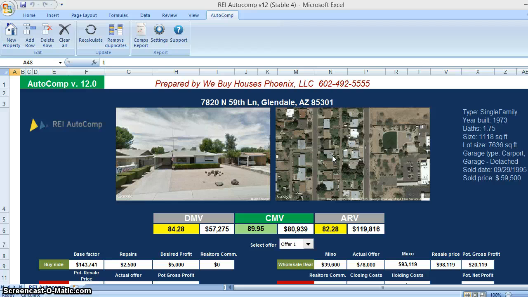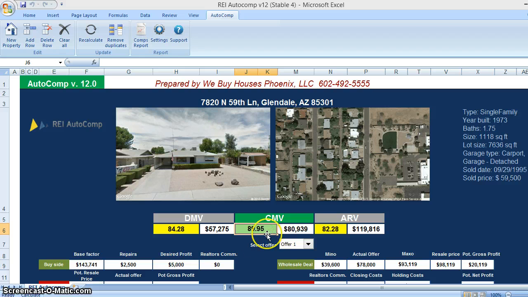So you're going to use those numbers to base your offers on. You can use current market value to base your wraps and subject twos on. You can use after repair value for your rehabs, right? And your distressed market value is mainly used for negotiation, because you can see here that the cheapest properties go for 57 grand in this neighborhood.